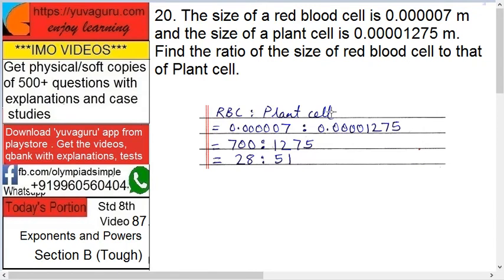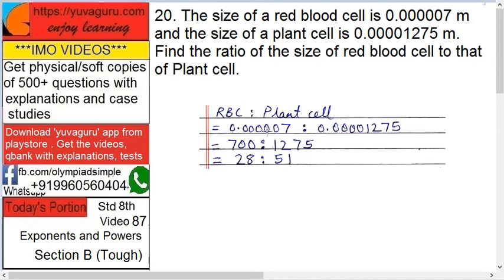Okay. Now the important part is to check whether everything is in the same units, meter. Only then proceed. If it is meter and centimeter, you will have to convert them to the same units. Then, it is given in the same unit. Okay. So what you have to do is just divide them.